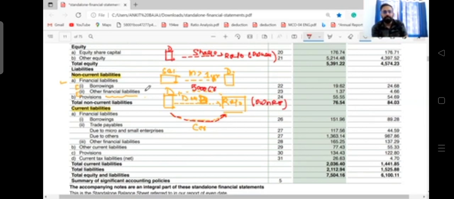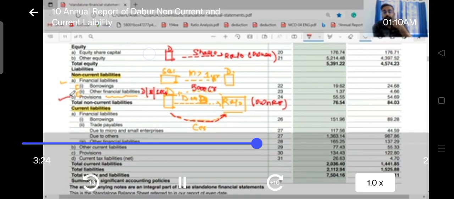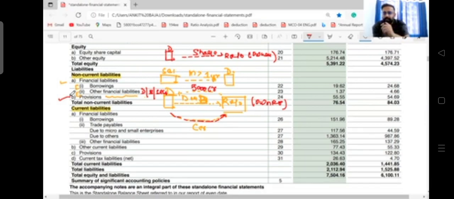So if a company has issued any debenture, bonds or any other kind of security except share capital, it will be shown on the financial liability side. Shares won't be shown in financial liability; they will be shown on the equity side. And if a company has created any provision, meaning it has created some reserves for future expenses, or for contingencies, right?